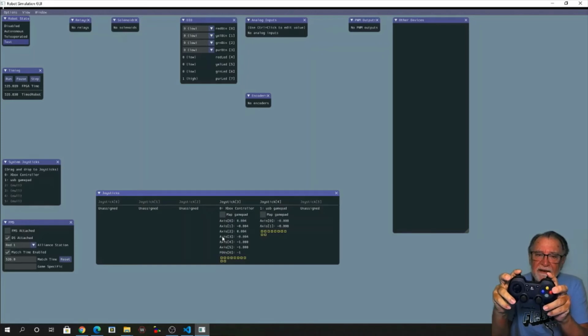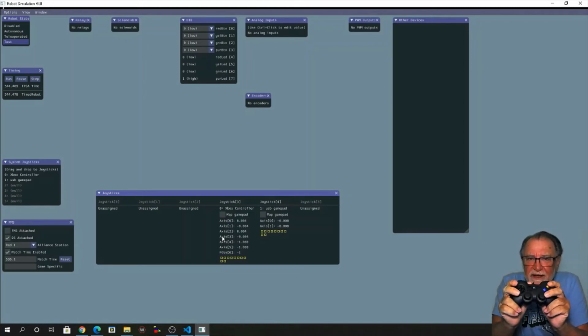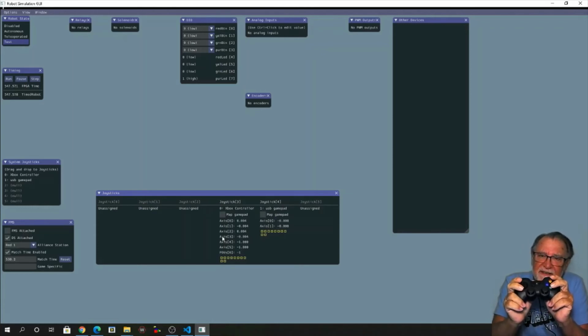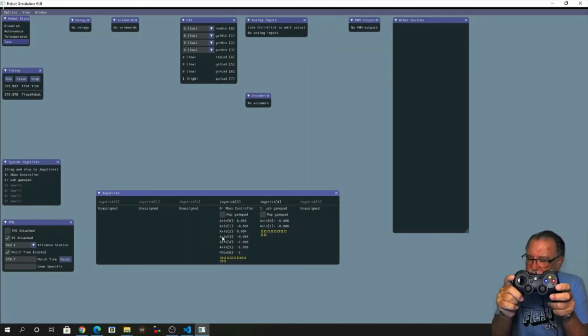There are 2 more buttons here. There are 2 throttles, a left and a right throttle. Notice they are 4 and 5. That's all great except for one little thing. The driver station doesn't map them that way. The driver station maps these 2 as 3 and 4, because on a normal Logitech you only get 1 joystick. So this is joystick 0 and 1, left and right, and up and down. This was a throttle, and this is a throttle on the Logitech joystick. So they added the right joystick pad after the fact.